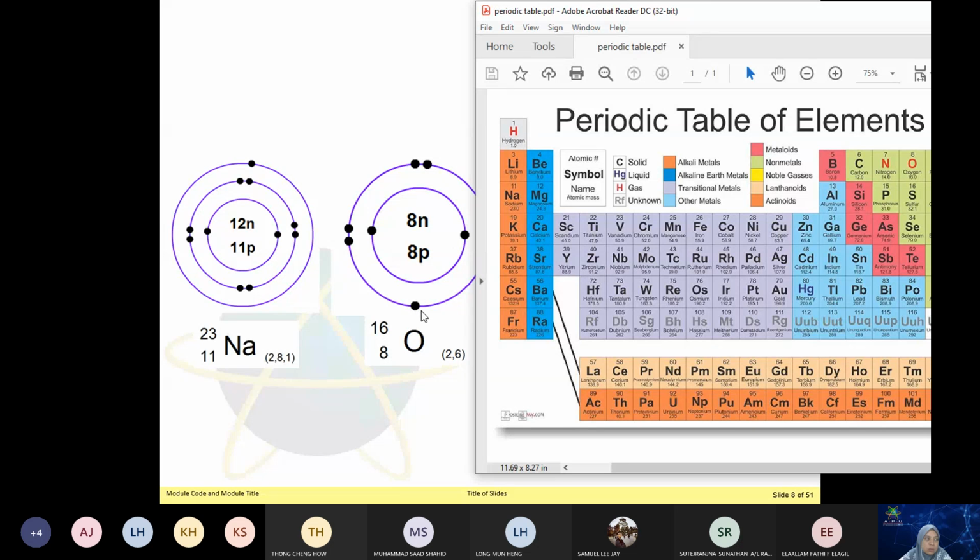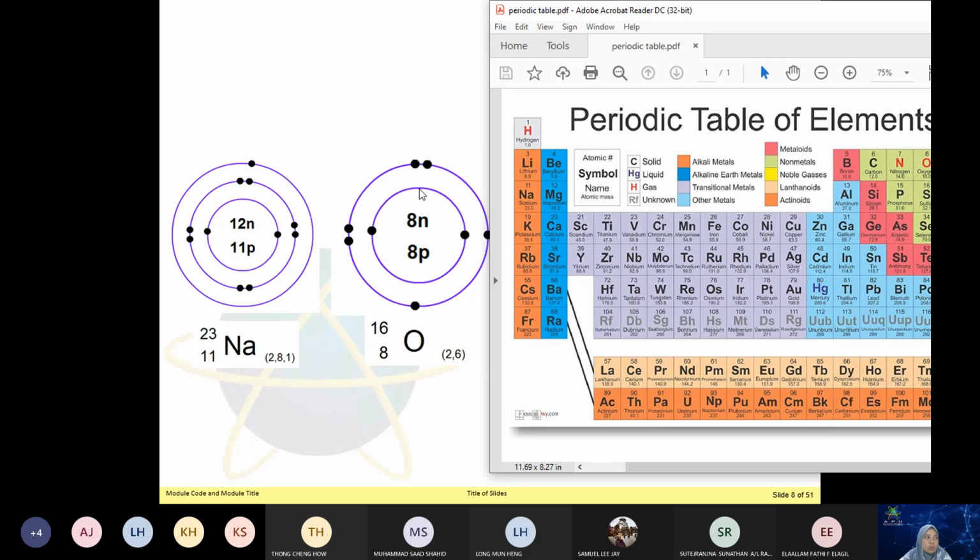Settled. That's all. After that, you write the oxygen mass. Oxygen mass on top, 16. Oxygen symbol. And then oxygen proton number, 8. That's all. Okay. Next, you need to write the neutron number and proton. How to get neutron? You take the mass 16 minus the proton, 8. That is the neutron value. Put here. Okay, so you have completed drawing this oxygen atomic structure. Okay, easy, right?